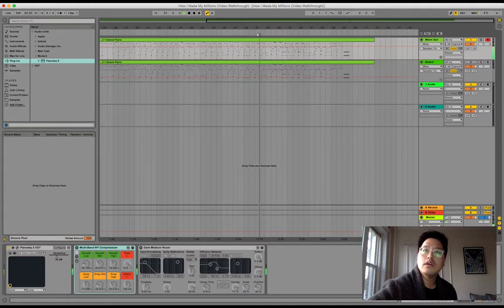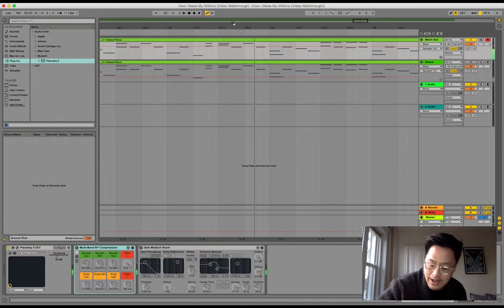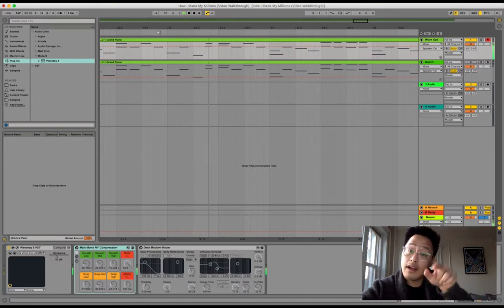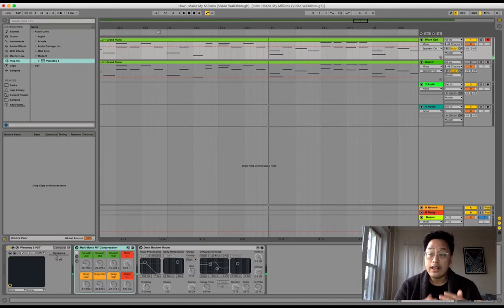So there's that. I just played that, and then in context it sounds like, okay, so you can hear how that double stop really brings in another layer to a very simple little melodic movement there.